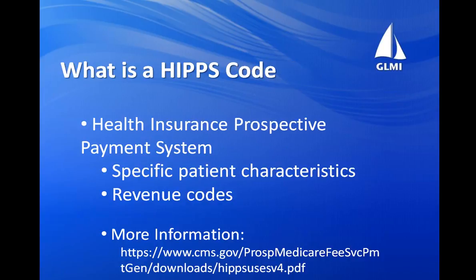HIPS stands for Health Insurance Prospective Payment System. The HIPS rate codes represent specific sets of patient characteristics, also known as case mix groups. Payment determinations are then made based on these groups. Clinical assessment data is the basic input used to determine which case mix applies to each patient. By associating HIPS codes with revenue codes, you are then able to bill the correct amount for each episode.